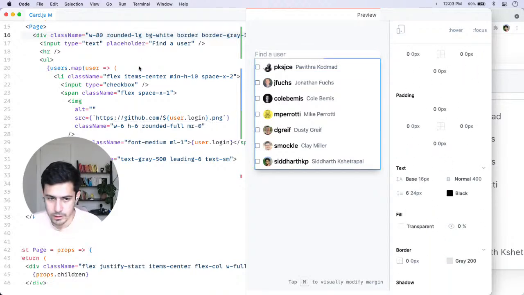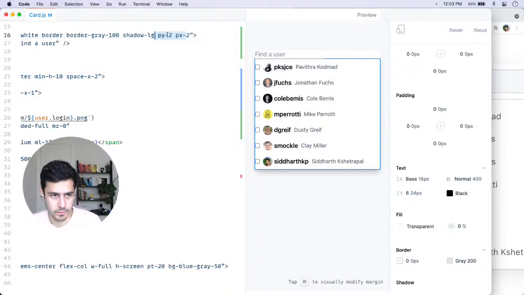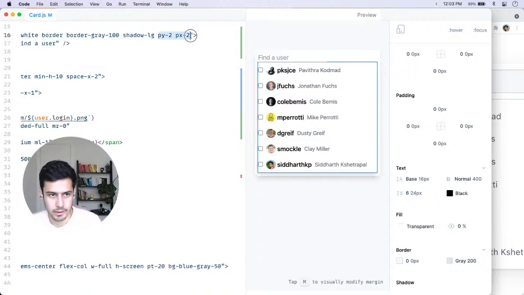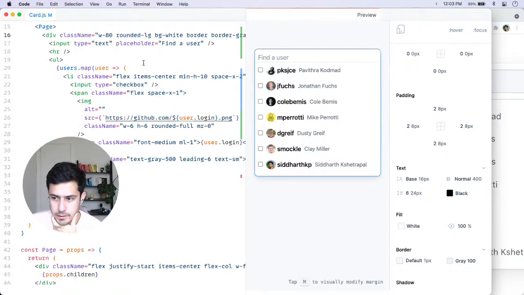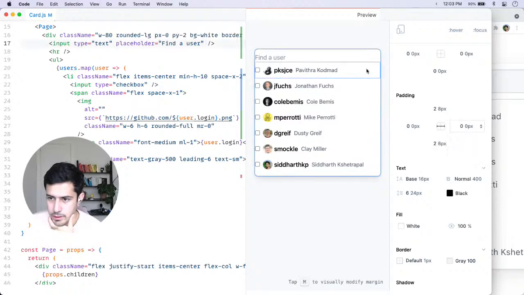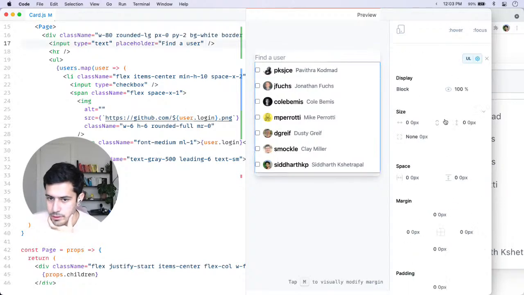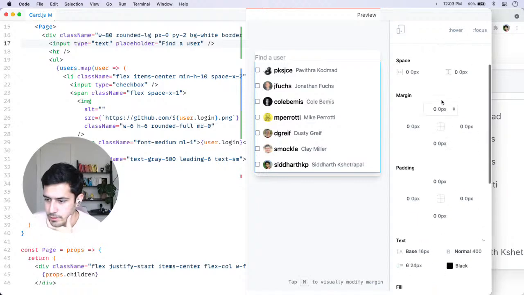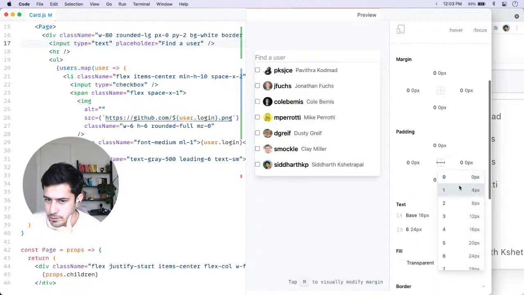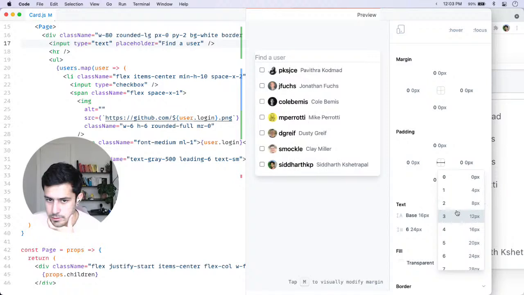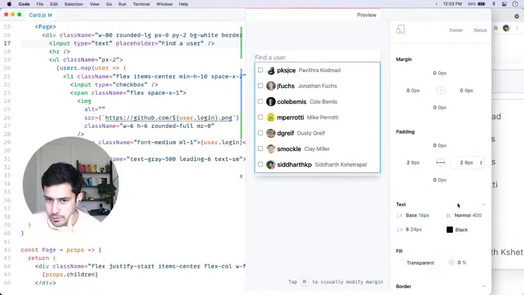Okay, so actually we probably still want the padding Y. This padding is cool, only the X is a problem. So let's just remove the X padding, make it 0, and then go to our UL. 1, 2, 3, 2, 3, 2, 3, 2. I think 2 looks good. Okay, great.